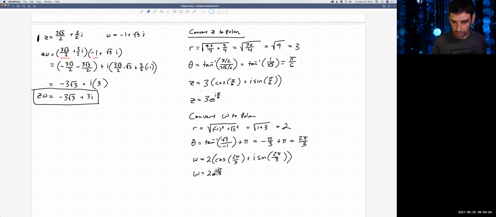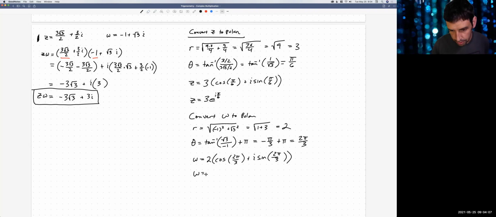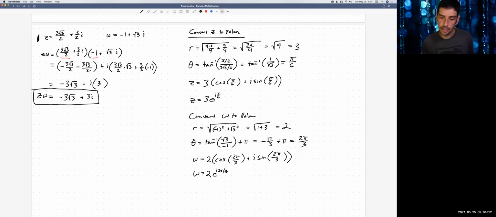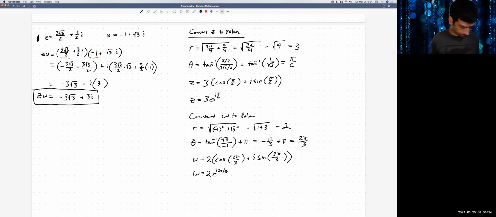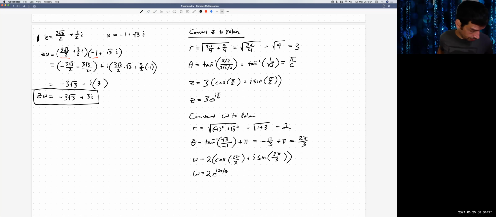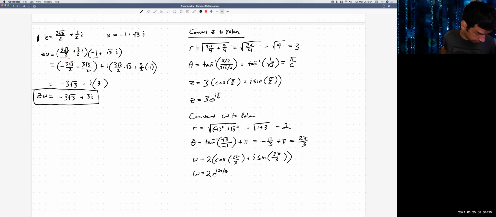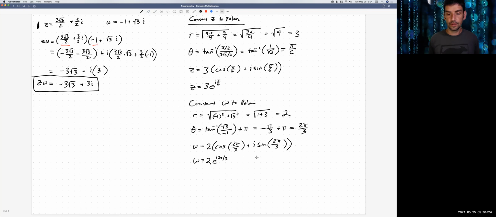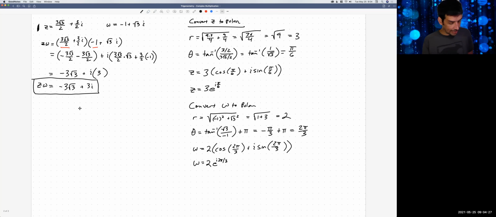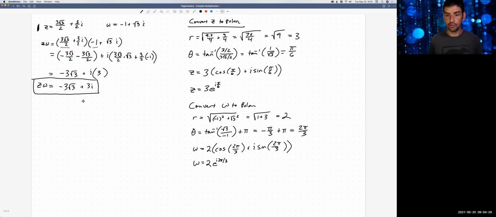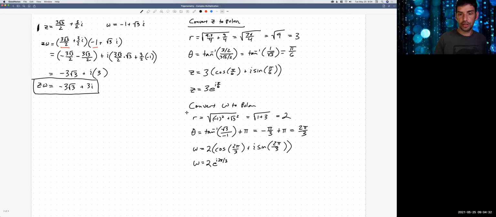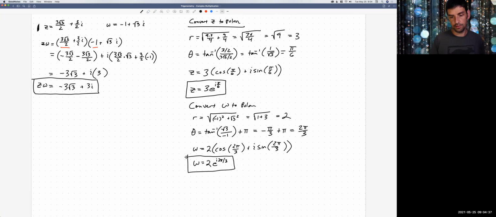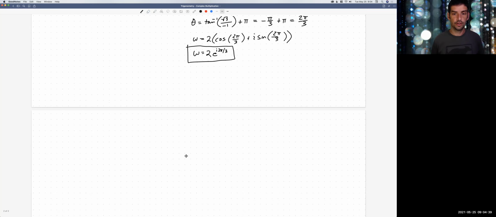Let's fix that up. That looks pretty sloppy. Maybe I'll write this as 2e to the i times 2 pi over 3. That's a little clearer to read. Okay, so there we have it for the conversions. Let's take these numbers now. Let's do it this way. Let's go ahead and convert. We're going to need some more space. So let's take what we have. Let me copy a few things. We need these 3 pieces.